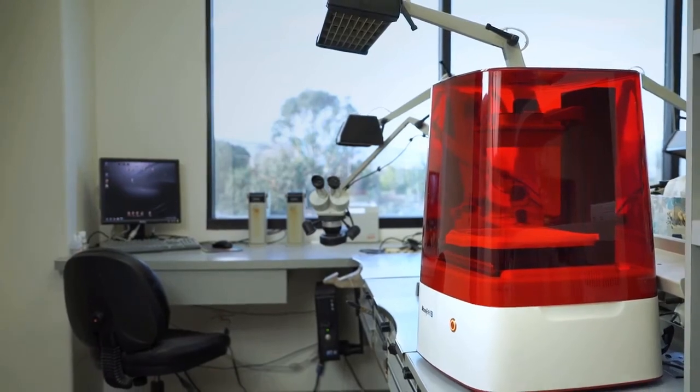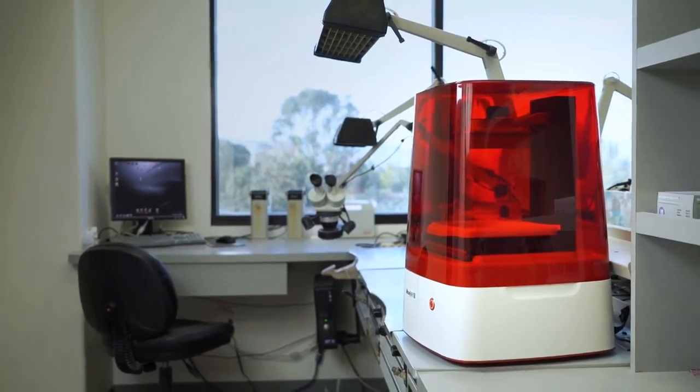Knowing these simple steps is the foundation to successful 3D printing with Moonray.